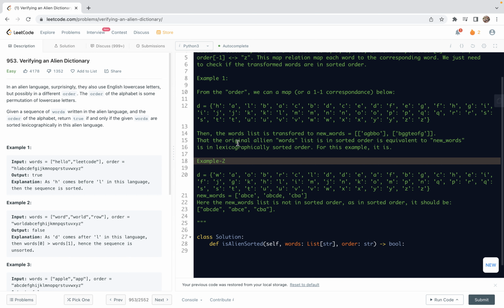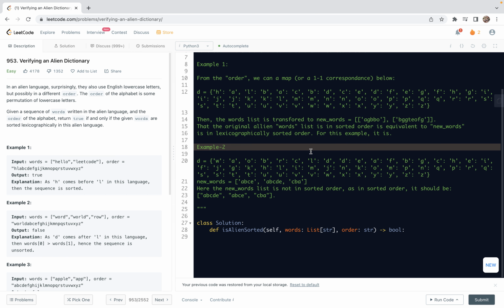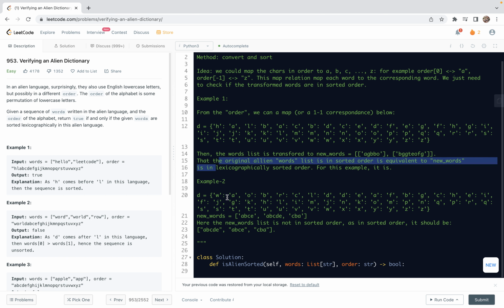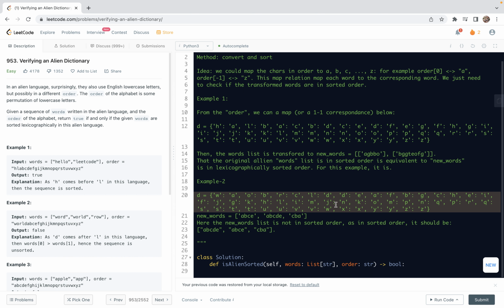Then the words list is transformed to new words, like AJBBO corresponding to the first word, and this one corresponding to the second word. That the original alien words list is in sorted order is equivalent to the new words being in lexicographically sorted order in the natural way. For this example it is, so we return true.